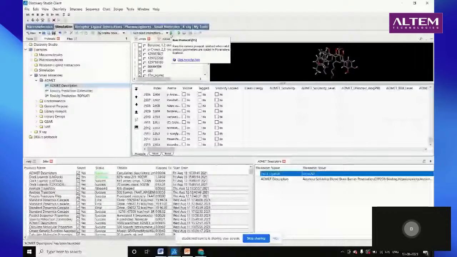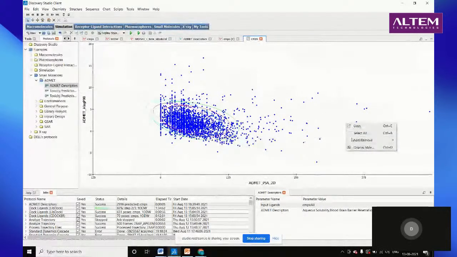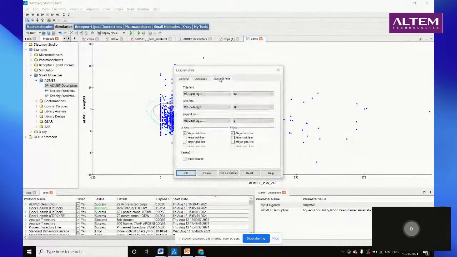So it's predicted within 5 seconds. When I double click and open, view results, I can understand the properties of my drugs. So anything out of the optimal prediction space or ellipse will not obey the drug likeness properties or drug properties. So show the legend.